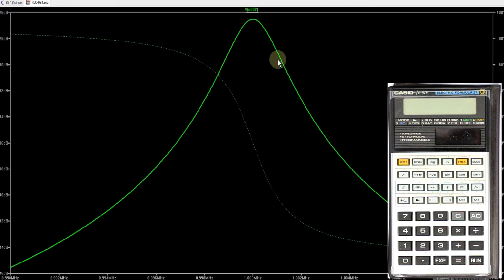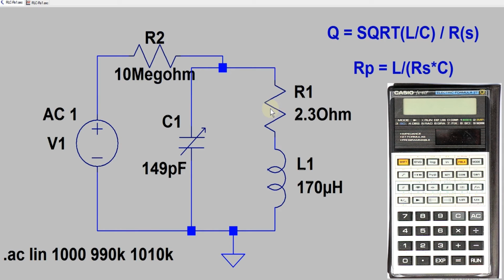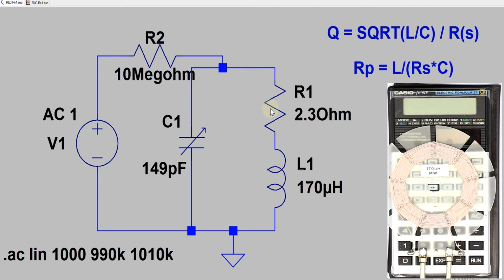And now we already know there must be something missing, because we know from real measurement that our coil in reality has only a Q factor of 100. So the DC resistance measured as 2.3 ohms of this coil cannot be all that comes into play. But anyway, if it were all that is really determining the Q factor, then we would get a Q factor of 500. And you probably have already spotted these two formulas here.